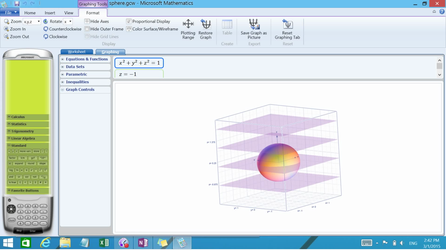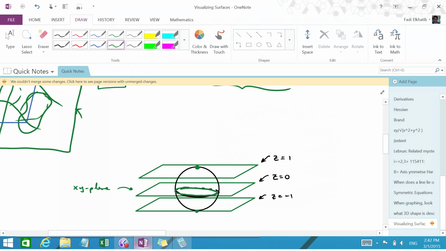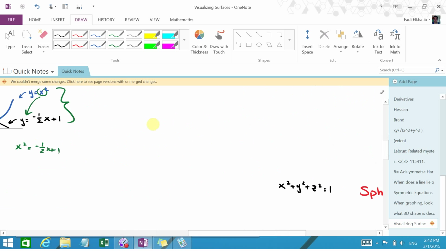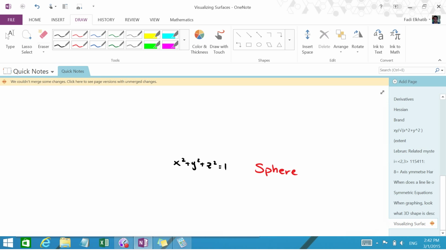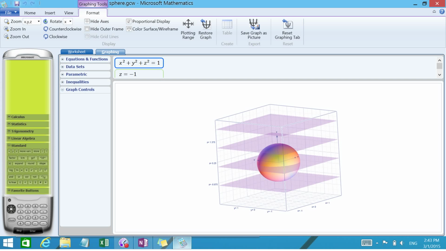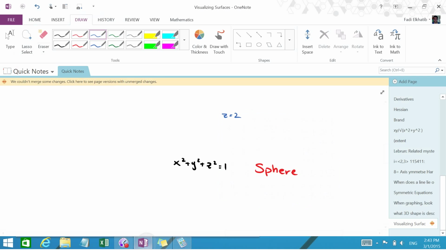Now let's see what that all comes out to in terms of equations. Again, figuring out what the intersection should look like in the xy plane, or in these shifts of the xy plane, should come from just plugging in these different values of z into the original equation. So let's go to the original equation of the sphere, and let's just plug in different values for z and see what happens. When I plug in z equal to 2, which was that plane over here that never touched anything up there, well, think about it. You plug in z equal 2 into there, x squared plus y squared plus 4 equals 1.